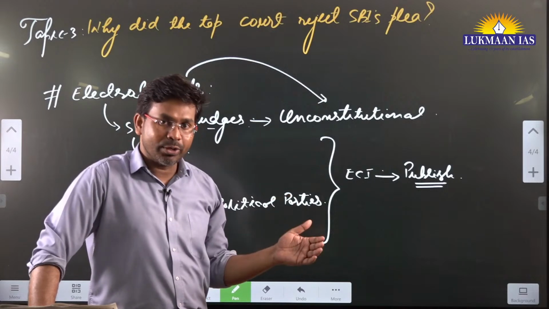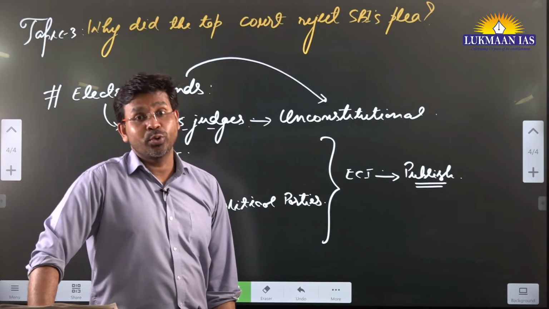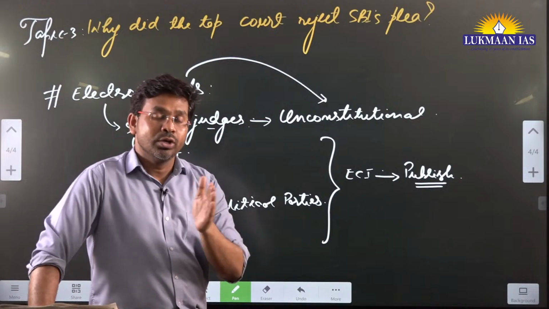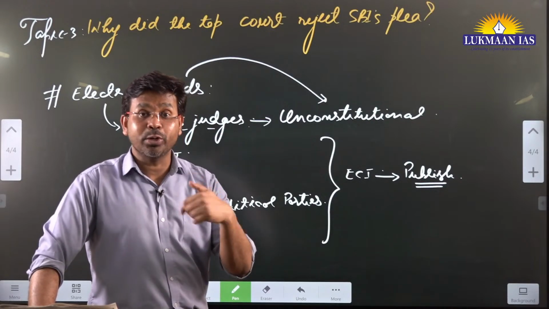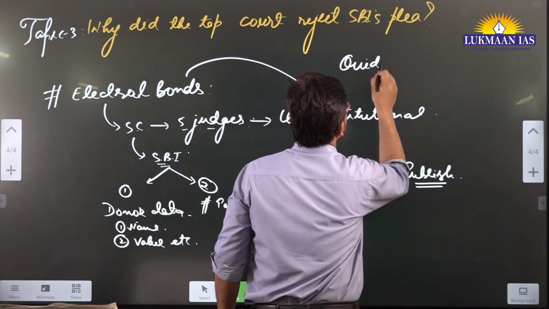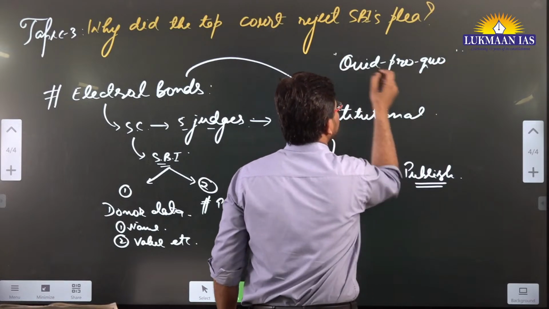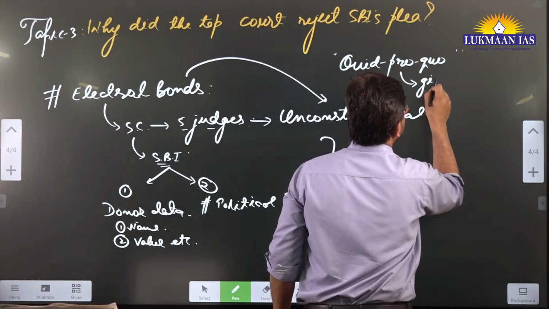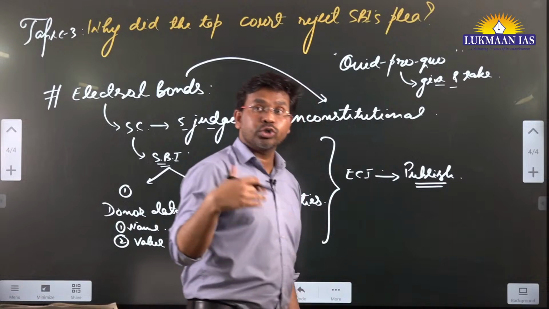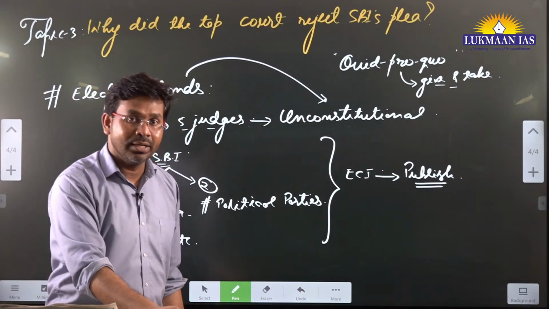Let's consider there can be corporates that have donated 1,000 crore rupees to a political party. Are corporates donating of their own free will without any consideration? No. So the Supreme Court of India has said that there can be a quid pro quo situation. What is this quid pro quo? It means a give and take relationship.